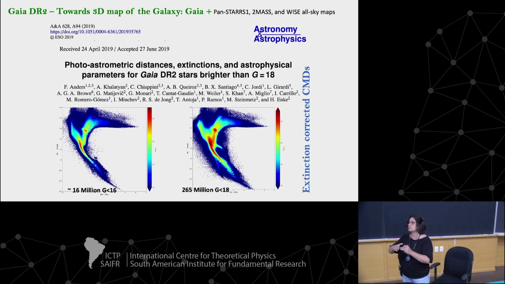StarHorse now is a code that's much improved. Now it runs much faster. At that time, we had, of course, several problems. I had to convince the director to stop everybody's simulation in the computers because I wanted to use all the computers of the institute for a week. And then we had a problem. Then we had to use a second week. So we were not liked much during this time. But the result paid off. And we had a Gaia press release.